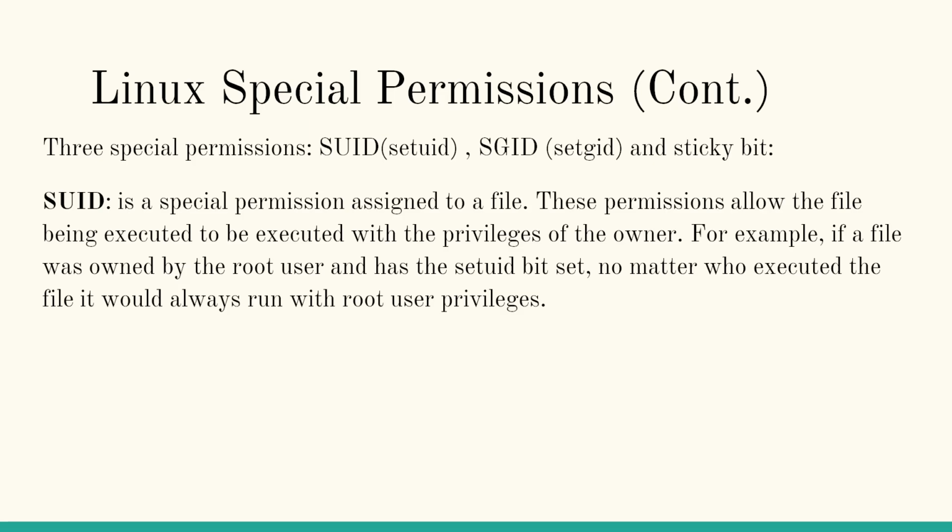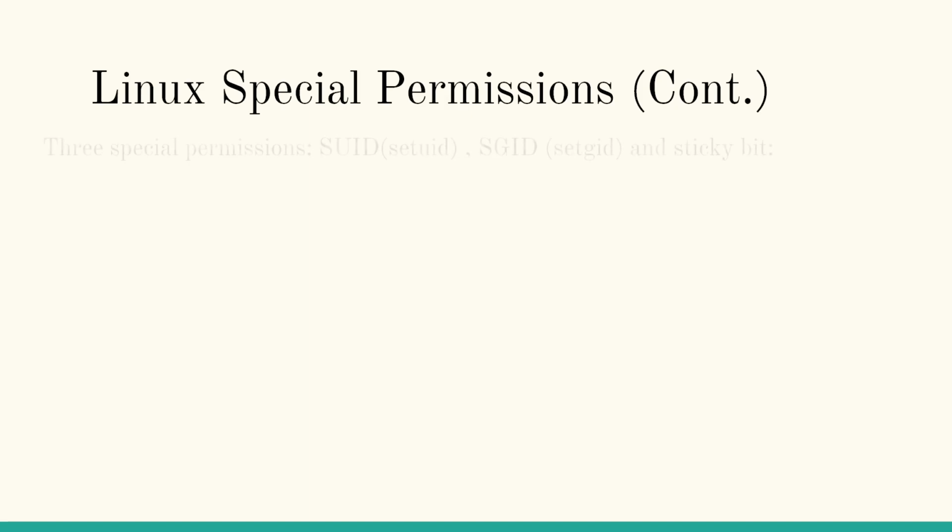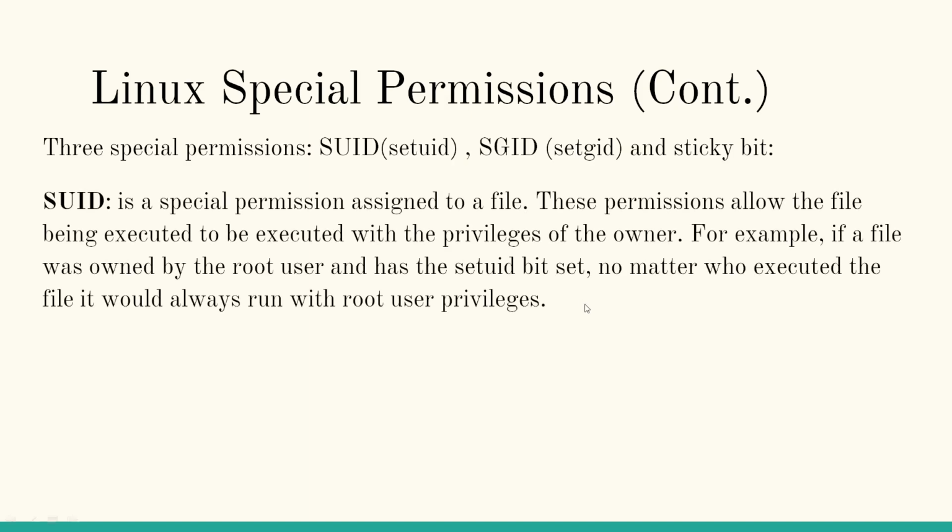For example, you have a bash script file, a .sh file, that has the setUID bit assigned to it, which is the small S here, because we need it to be executable after all. So the S is executable, and the owner is root. This file will be run as the root user, even if I am running it using the Ubuntu user or the John user, whatever. It will be run as the root user. This is the meaning of setUID or SUID permission.